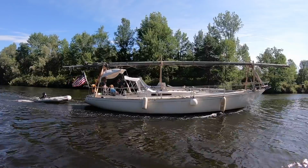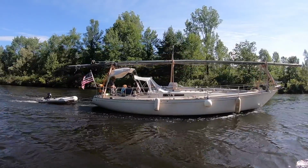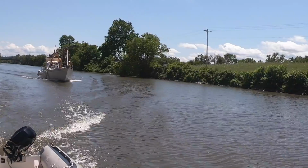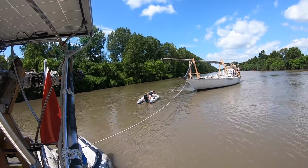He was thrilled to meet us and explained that partly in thanks to YouTube sailing channels, they too are chasing their dreams. Vagari is a 1960s Whitby 45 racing sailboat. She was built by one of the C's from C&C before C&C Boats was C&C Boats. They bought her in Connecticut and are just trying to get her home for a full refit before they sail off into the sunset.